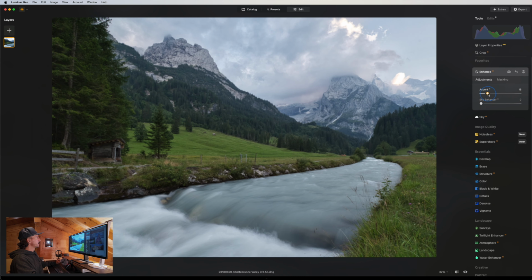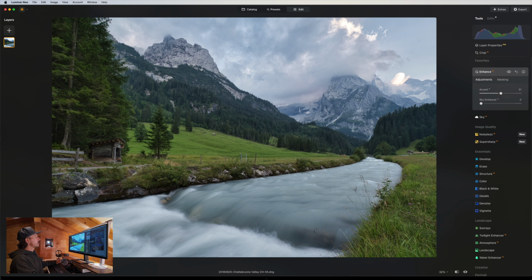You can see it just adds color, opens the shadows, brings down the highlights. That's just a nice bit of pop to the image. So I'm going to take that up to about 50. Then we're going to have a look at what it did there. Yeah, that's a lot of editing that I actually don't have to go into in a localized way.